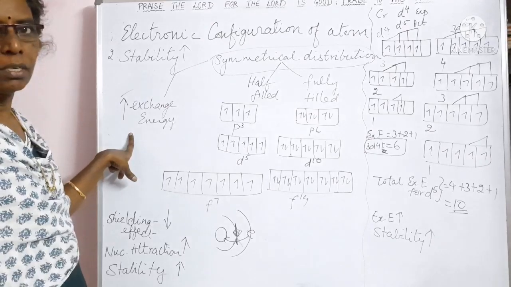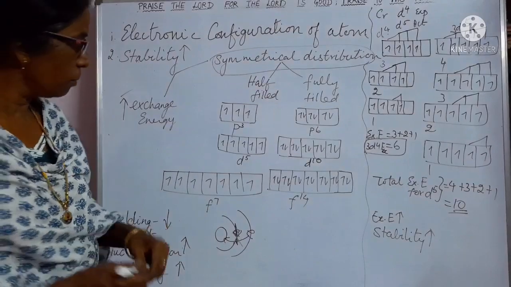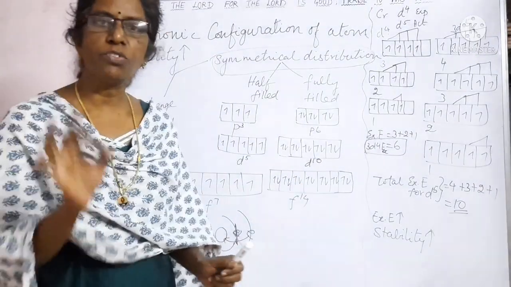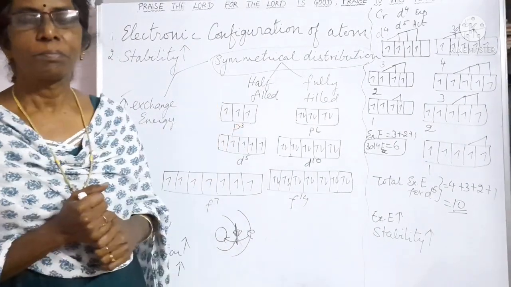Have you all understood? Okay, so by this we are finishing this lesson, Unit 2. Hope you are all very clear about energies of the orbitals as well as the stability of orbitals. Thank you so much.